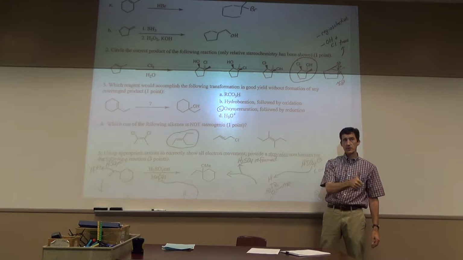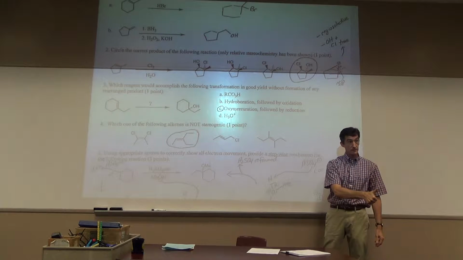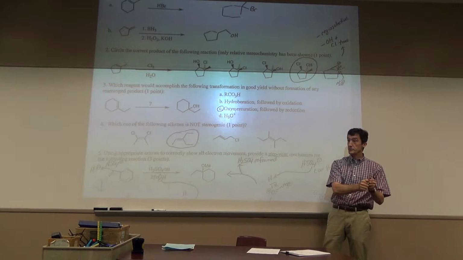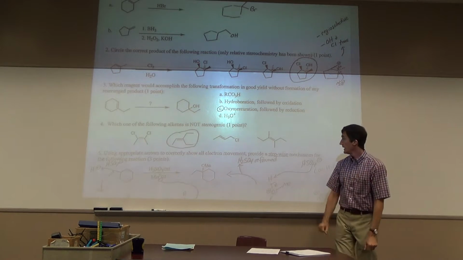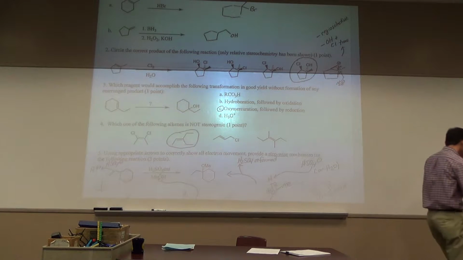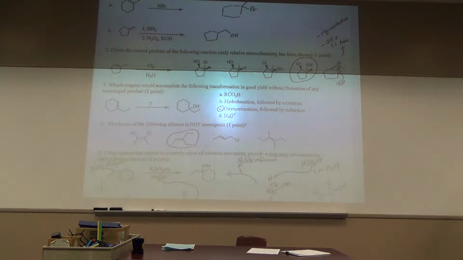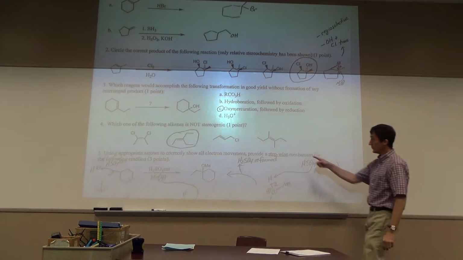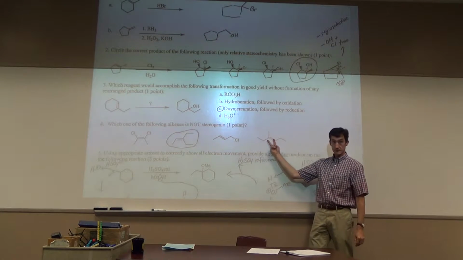Okay? A chiral carbon is a stereogenic site. Because at a chiral carbon you can have R or S. At this alkene you can have cis or trans. Now the whole alkene is one stereogenic site, okay?